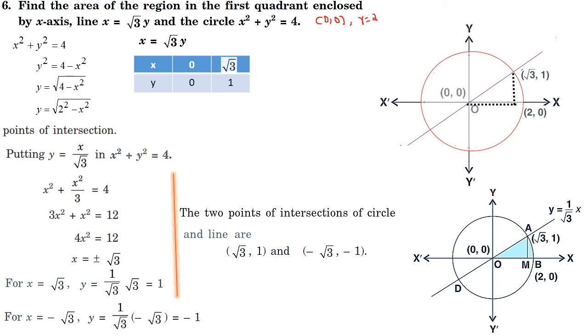Now you see here, AOAM is a triangle, and clearly there are no curved portions, so directly we can find the area by using the area of triangle formula. But there is a small portion coming in between this line and this circular arc, or the curve we can say. This portion's area we can calculate by using the integration method. When we add these two areas, we will get the entire area. That is what we are going to do.